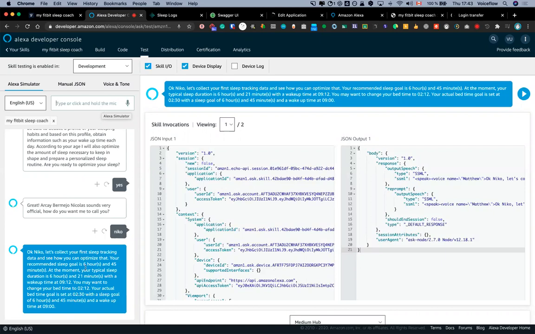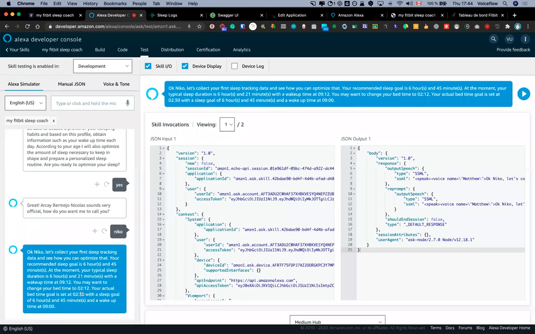So this is a good example of how we are handling the data from Fitbit to tweak and optimize the current routine. I've been testing that for a week now, trying to change my bad habit of not sleeping enough. My goal is 6 hours and 45 minutes regarding my profile, age, and so on. But right now, I'm more at 6 hours and 21 minutes. The wake-up time at 9:12 is the real stuff here. It's not the time I set my alarm, it's the time I really wake up.